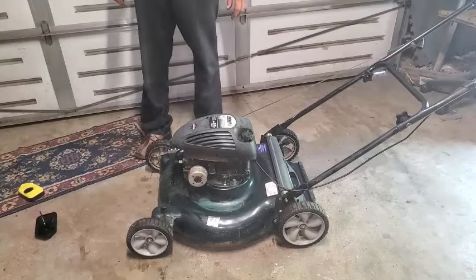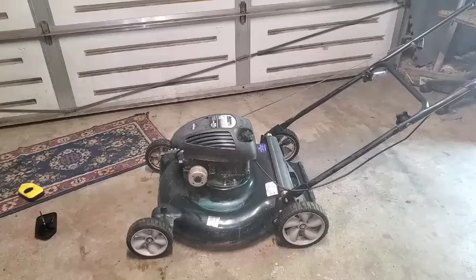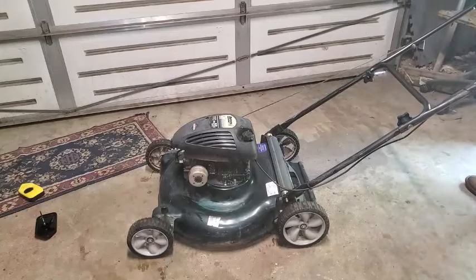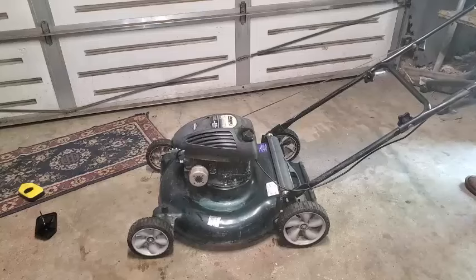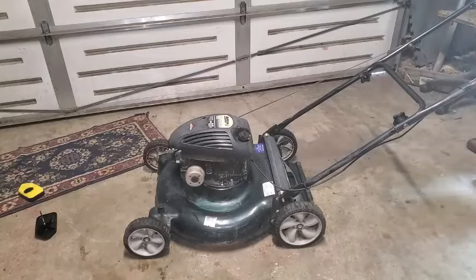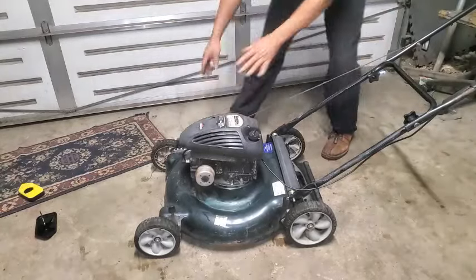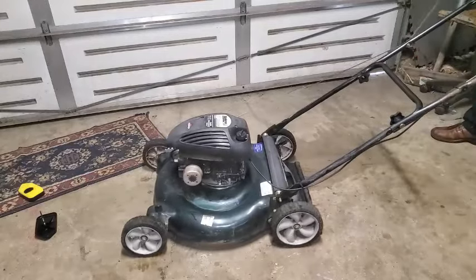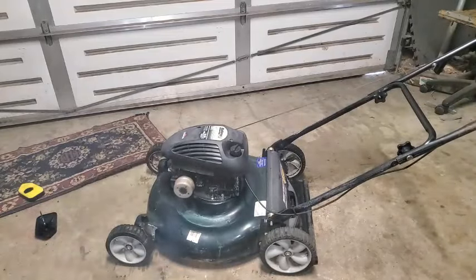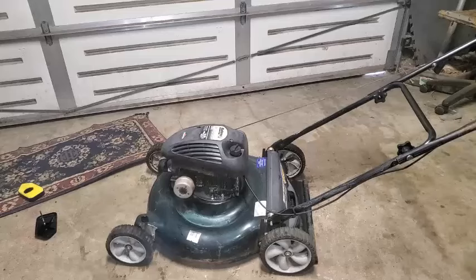I might leave this air cleaner off and see if I could see the oil shooting in there as that's happening, if it will, again. Might have fixed it. Might have got that hole cleaned up enough. Okay, let's see. Squirt a little gas in there. It might just have to burn off any residual oil that's in there. We'll see.